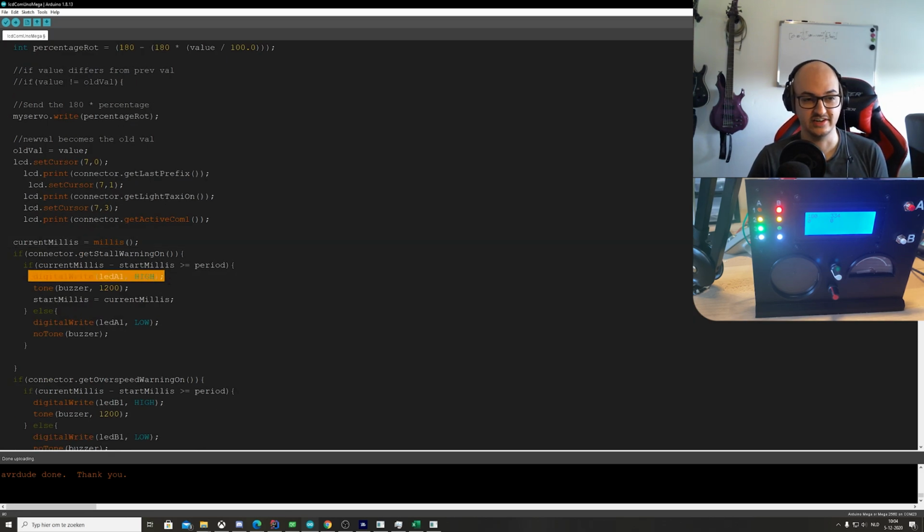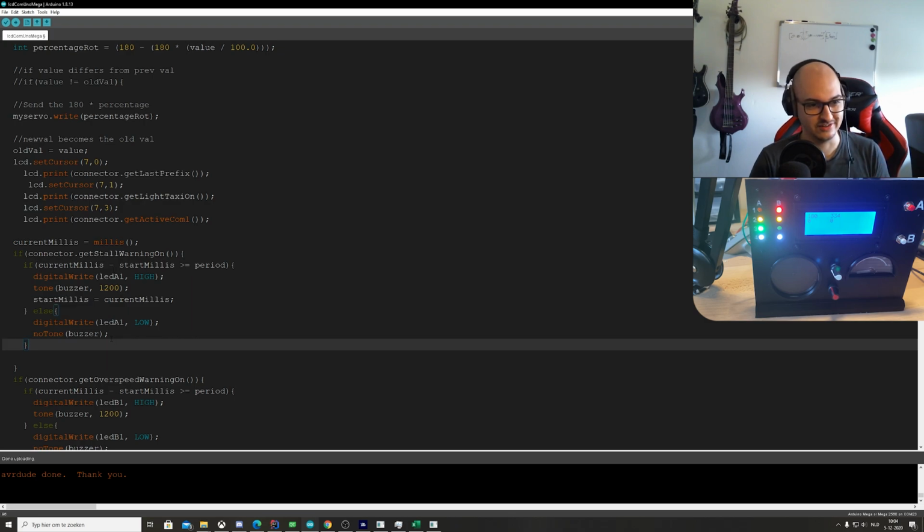we're going to do digital write on the LED, and we're going to tone a buzzer. It's important to also define the start milliseconds as the current milliseconds. That means that if the statement was true, we make sure that we overwrite the start milliseconds with the current milliseconds so our new loop can get initiated, or else it will always be bigger or higher than the start milliseconds because we never change the start value. So it will always be true, and you will always have the light on and always have the beep there. And that's going to annoy you quite fast, let me tell you.